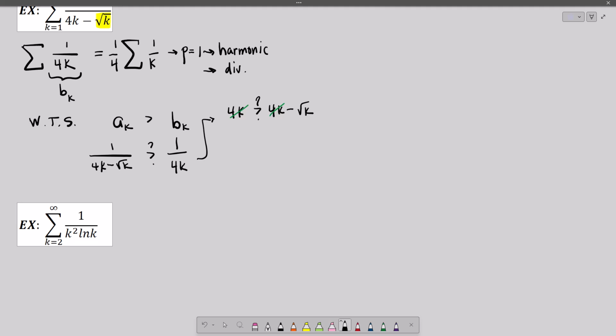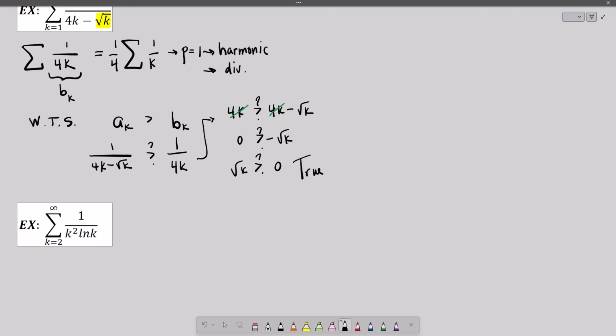So the question then is whether 0 is greater than or equal to negative root k. If we want to get rid of the negative exponent before we do our analysis, we could add the root k to the other side. Is that true or false? True. Wow, okay, that's nice.